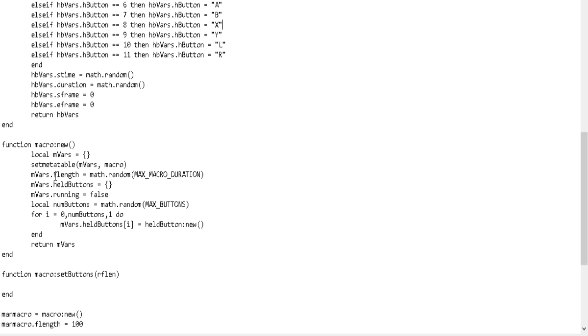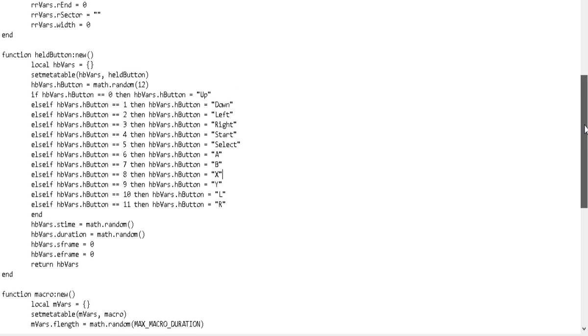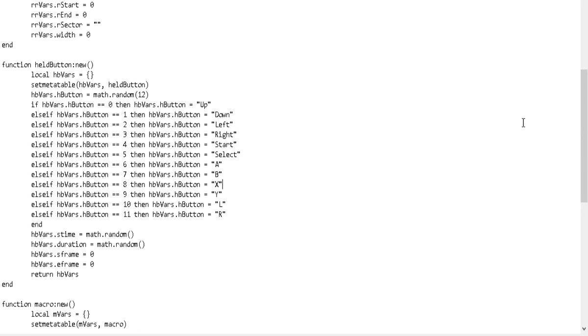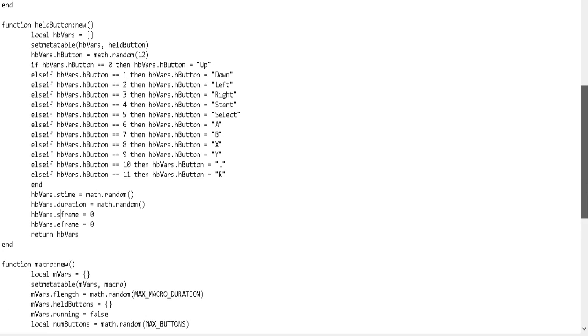Then it has an array of held buttons. Within that 100 frames, the button will initially be pressed at whatever frame S frame is, and then E frame will be when it stops, and that'll be within the 100 frames.